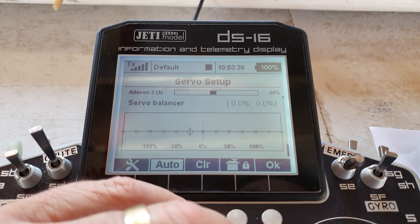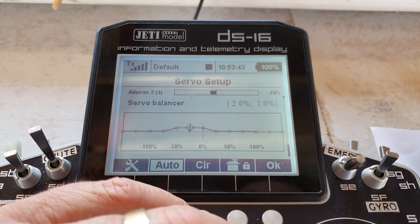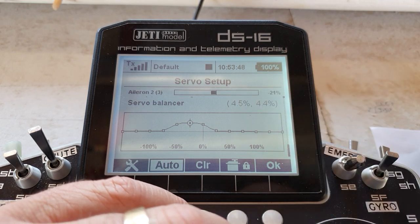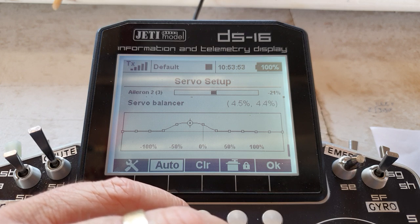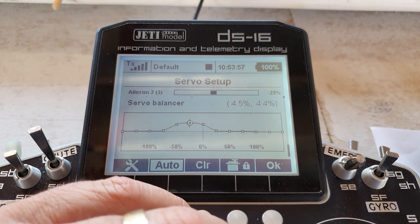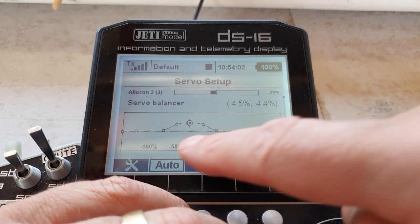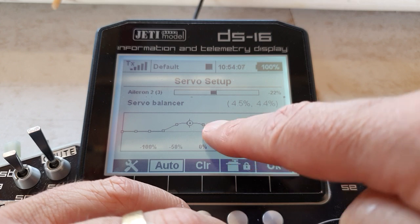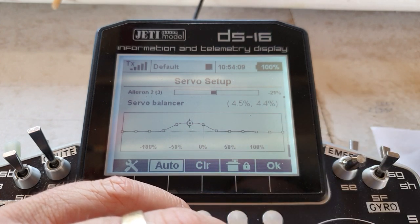So I'm going to hold the stick very steadily there, and I'm now going to turn the programming dial. See how it moves up? And it moves in 0.1 percentages of travel. Frankly, if you've fitted servos that cost less than about £60 a time, they will not respond to 0.1% of a travel. Maybe even more expensive servos won't. But look at the shape of the curve. It smooths it out. So it's going to affect other points as well. Let's take it back down to zero.